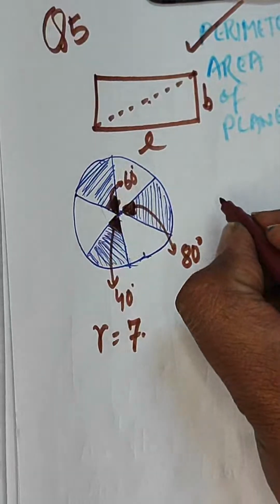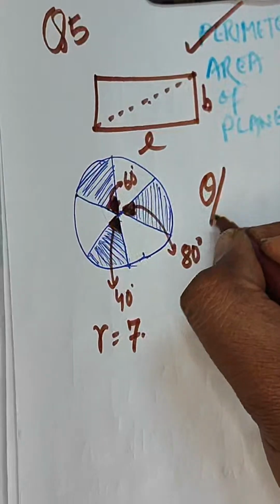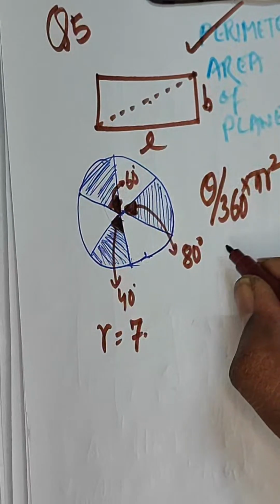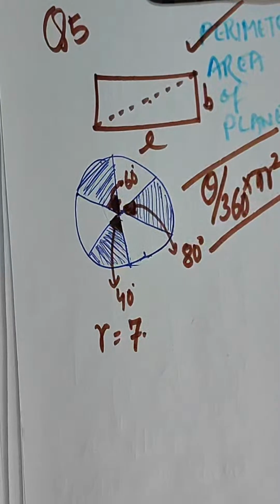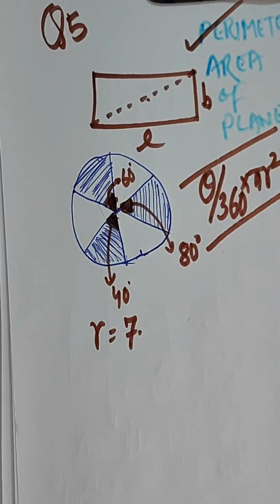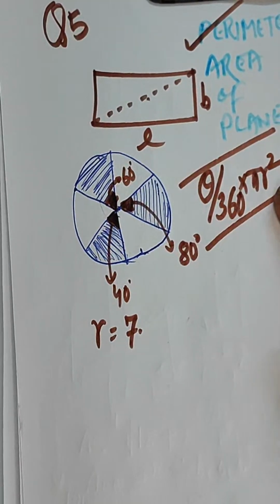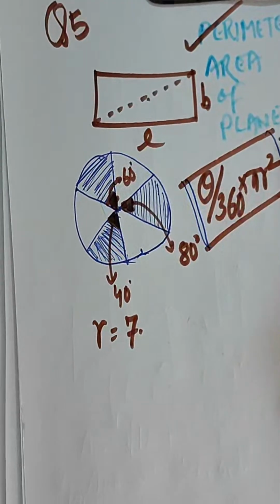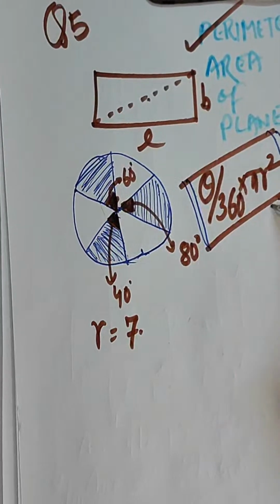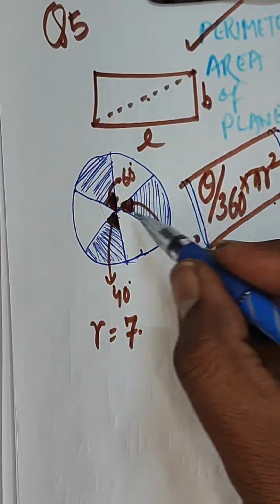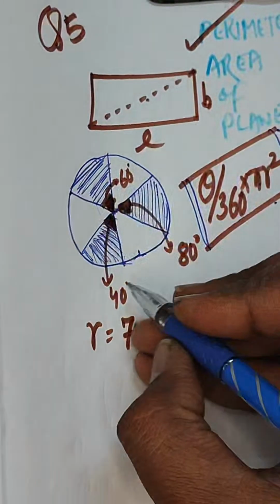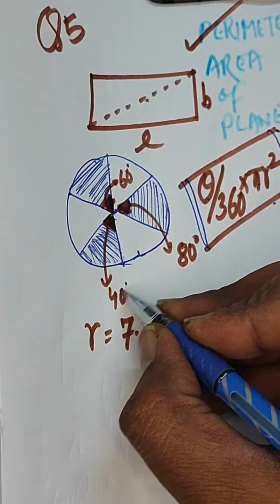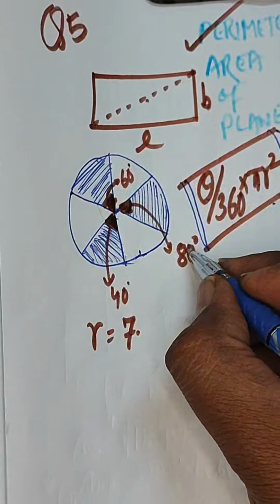How? We know the formula that area of the sector is theta by 360 into pi r square. I think you need to assume it, otherwise it will be difficult to solve this question, right? This is a very simple formula, right? And because we are at the end of the session, I am assuming that you have already learned it, right? Now from here you can see three sectors are formed. Three sectors, one with angle 40, one with angle 60, one with angle 80.